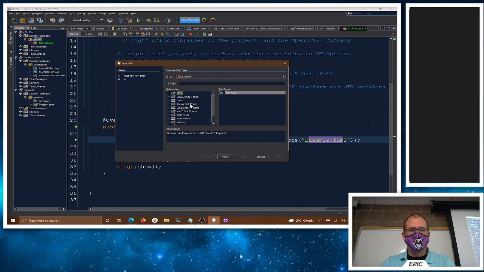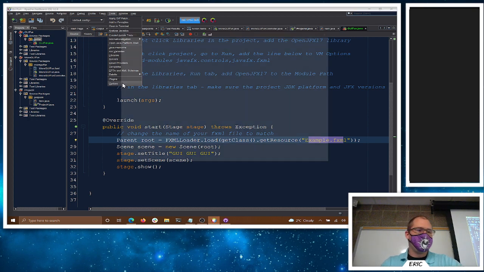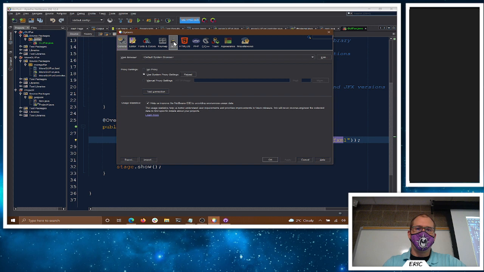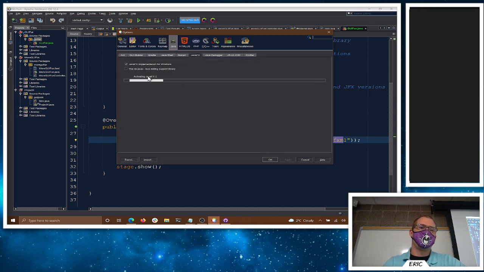It's not listed. Okay, NetBeans forgot I have JavaFX. Sorry, if it forgets, just go to Options. NetBeans is annoying sometimes, as cool as it is with other things. Go to Java, go to the JavaFX tab, and it should reactivate those modules. Life is good. There we go. Activate my modules.